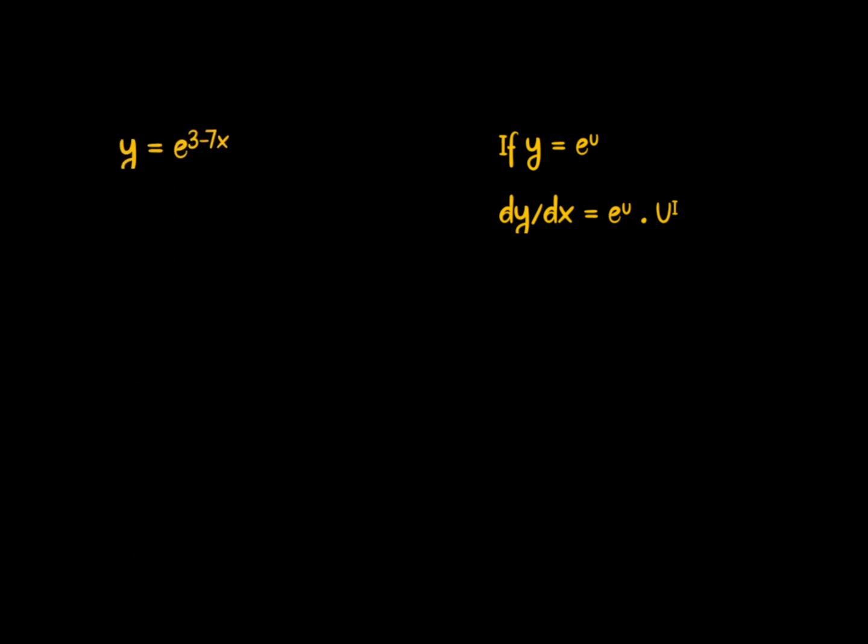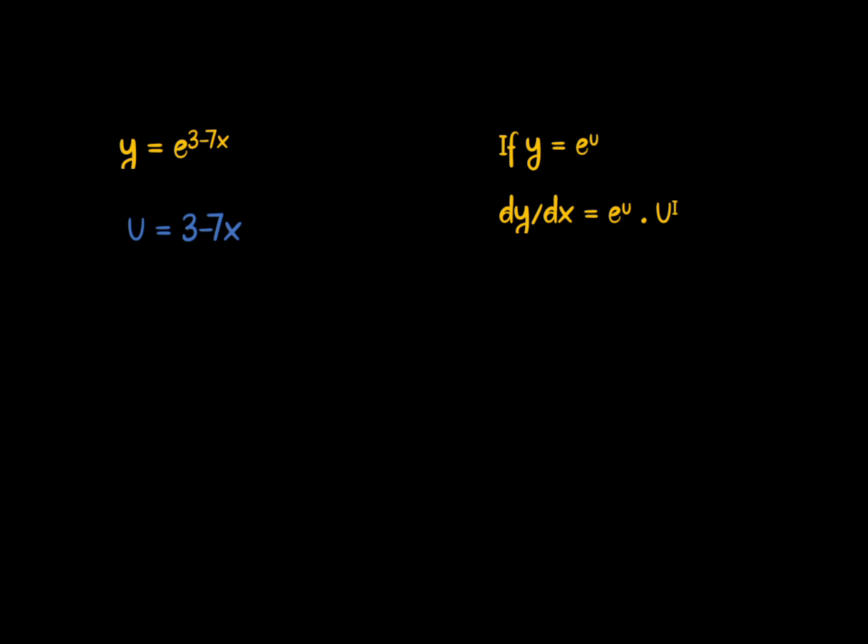If y equal to e raised to the power of 3 minus 7x, like I said, the first thing you do is to recognize your u, and u is always the power. You make use of u to stand for the power of your exponential function. So in this case, our u is going to be 3 minus 7x, and then we differentiate u. How do we differentiate u, which is 3 minus 7x? Like I said, just go and watch my video that I put together, titled Differentiation Rules. That's going to teach you better how to differentiate simple questions like this.